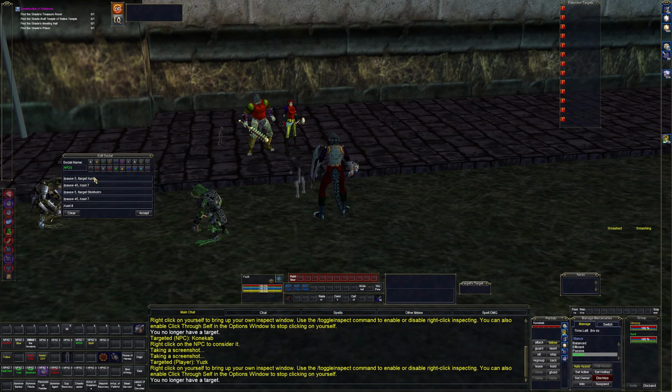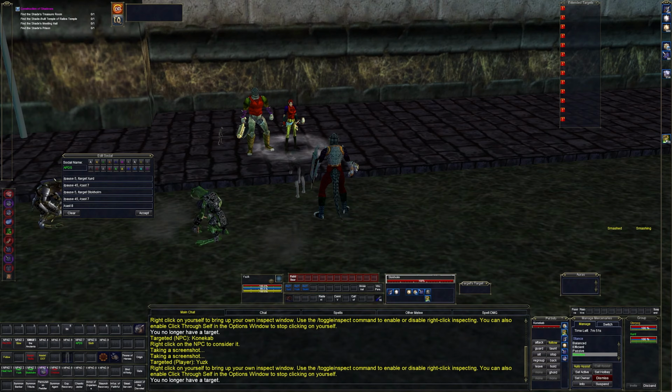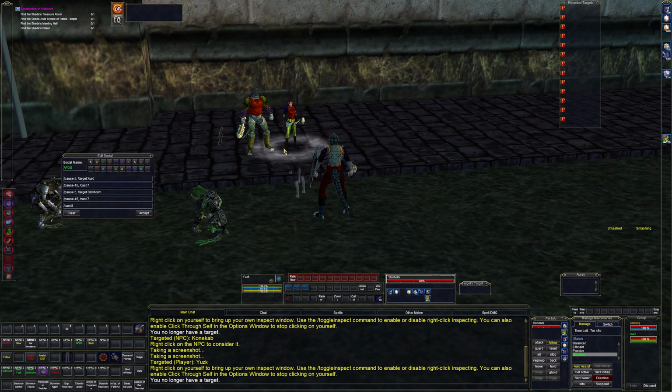But what I do is I target my first character. Let's go ahead and cast it, right? So it targets the first character. My tank waits for 4.5 seconds, targets my bard, which then waits for half a second, and casts that on her. So they both have Panther now.